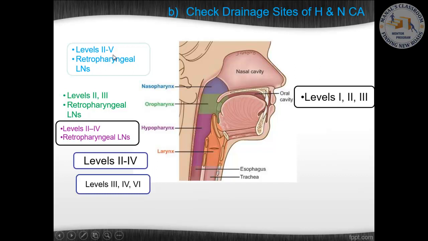So when you do the leveling and you know that this case is a nasopharyngeal carcinoma, you go and be concise to check for retropharyngeal lymph nodes, because you know that this tumor drains to this group of lymph nodes. So you will not miss. When you have a checklist, you will not miss. Oropharynx drains to levels 2 and 3 and retropharyngeal, so you know where to search, okay? Hypopharynx, the same; larynx drains to other groups of lymph nodes. When you know each tumor and its drainage pathway, you will not miss a lymph node metastasis.